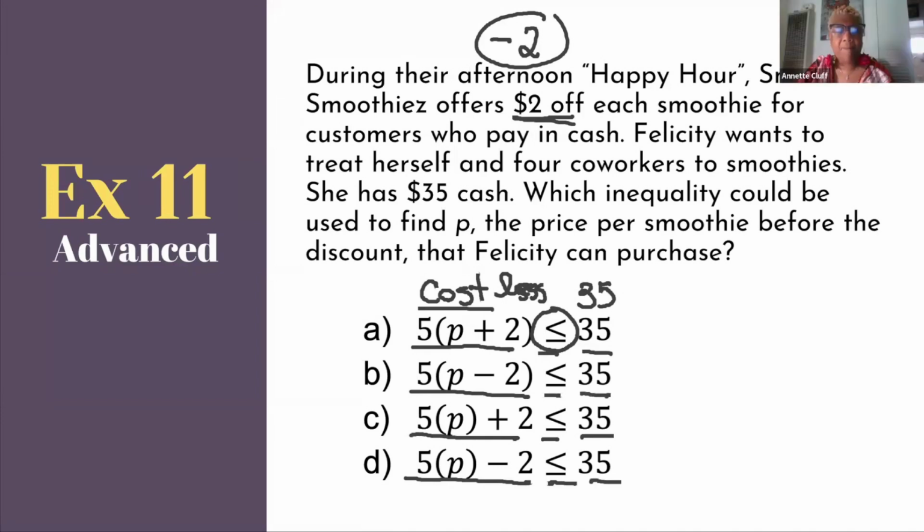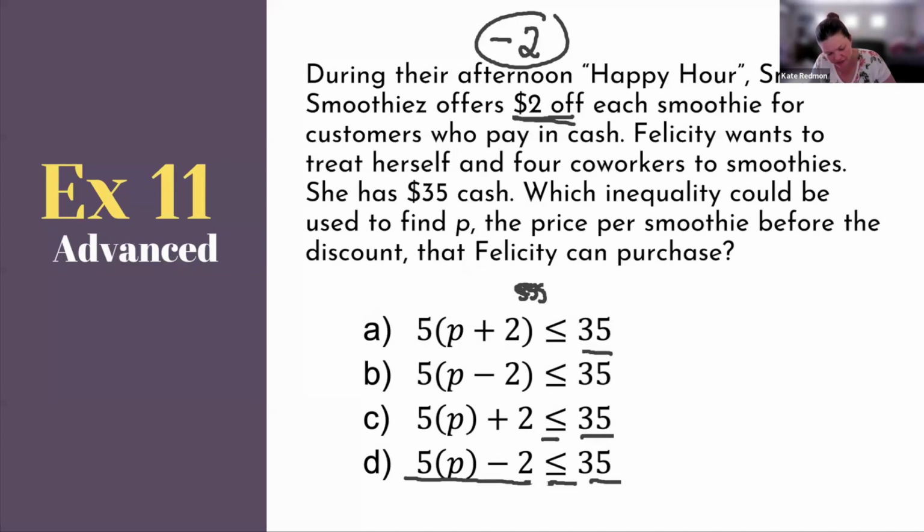So in all of these, I'm going in there, I'm Felicity, I only have $35. I know my smoothies better cost less than $35. So we got some math glitch going on. We understand the back half of all of these, but we don't understand the front half. And that's where the differences are anyway. Remember, I said focus on the differences, not the similarities. They all say less than 35. But how they tried to find the cost of the smoothie differed.